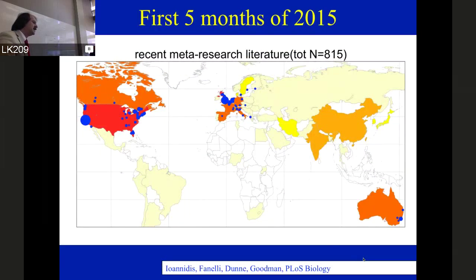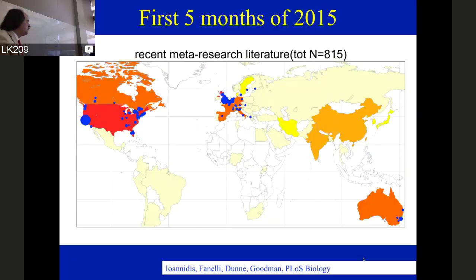How much of that research is done? So for a while, we have been trying to piece together the literature on meta-research that is already existing. And apparently, there's about 10,000 papers or probably more on meta-research that have been published to date. This is an exercise that Dan Fanelli from our team led, trying to map these papers. This is just papers published in the first five months of 2015, and you can find them on our website along with many other papers from earlier years, about 800 papers, so quite a very active field.